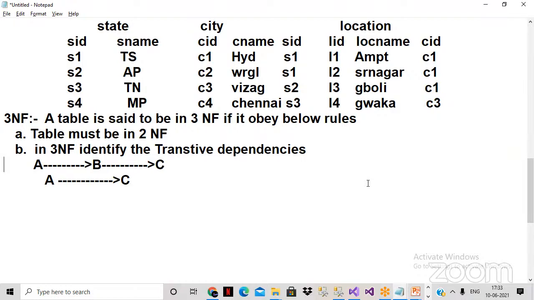Perfectly, no need to apply third normal form here, it will be automatically applied. A table is said to be in third normal form if it obeys the rules: it must be in second normal form, and we need to identify the transitive dependencies. There is nothing to apply here, because our tables state, city, location are perfectly in second and third normal form.